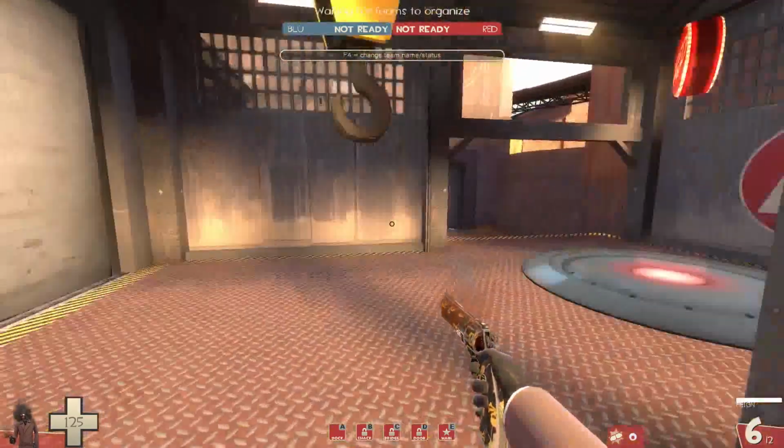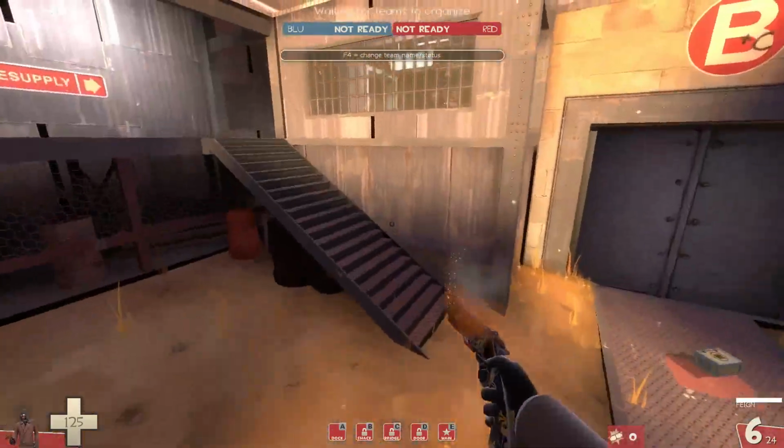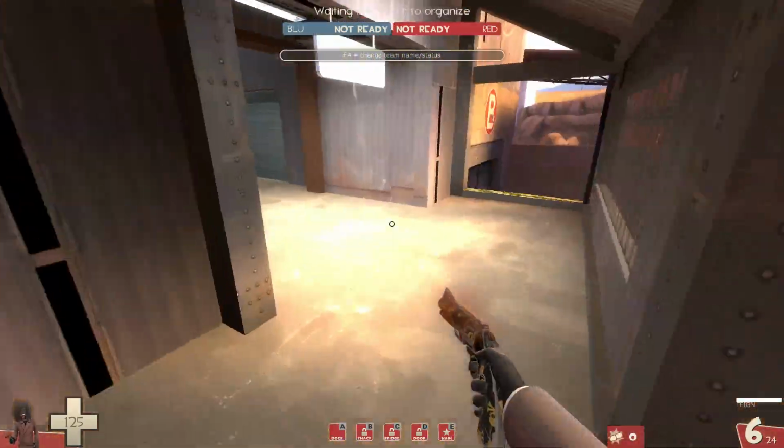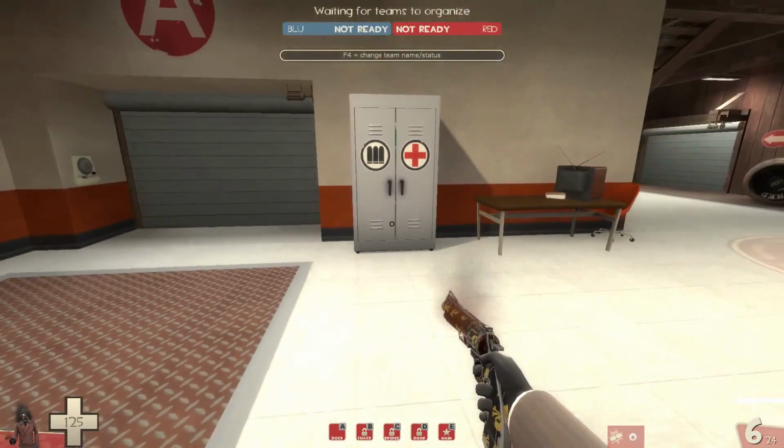That might also be a reason why a lot of people just want to use the Ambassador, because every time the Ambassador is fully charged, it should be 100% accurate. Let me try and show that.